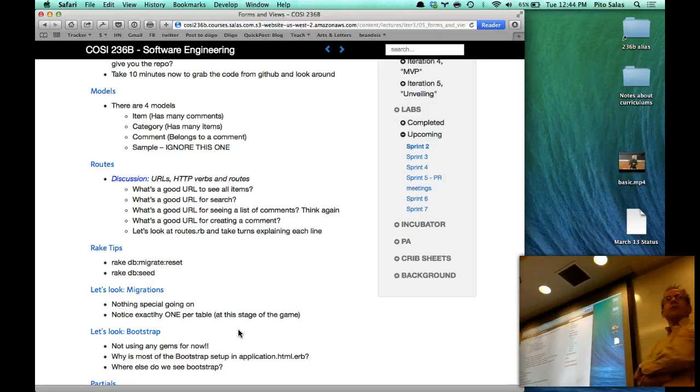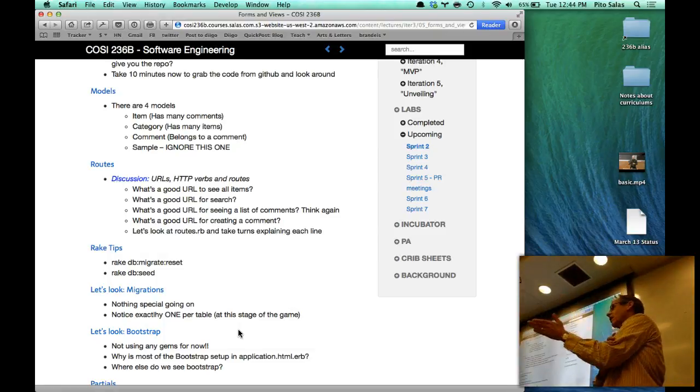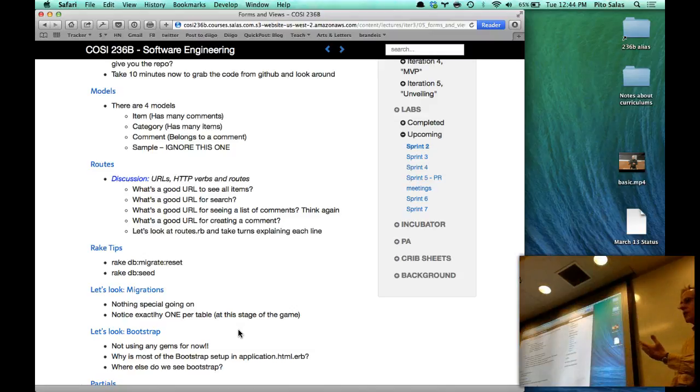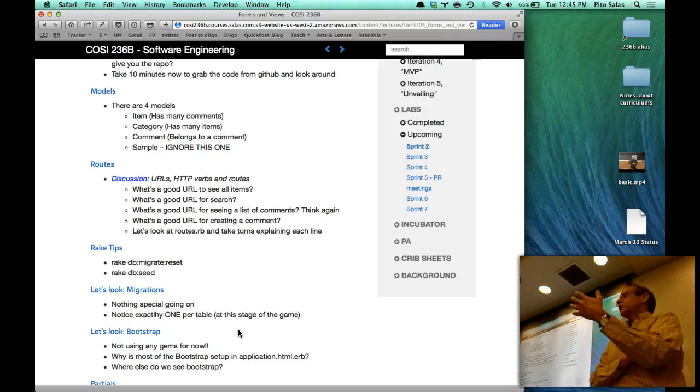So in other words, if you've made a change to your migrations, like I do all the time, instead of adding more and more migrations to add a column, delete it, rename it, add it again, you end up with 20 migrations and everything gets confusing. In the early stages of development I will always do rake db:migrate:reset because it keeps my migrations clean. I can look back on them and understand what they're doing.